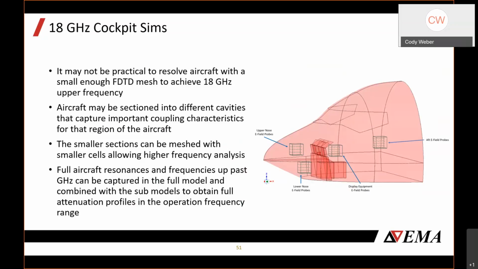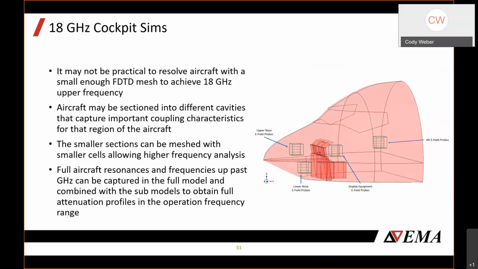For the finite difference analysis that we do, really with the increase in computational abilities of computers today and the clustering of machines, we have the ability to sectionalize the aircraft into the different zones. If you're looking at the cockpit and there's a bulkhead in the back and there's a floor, or you're looking at the base of it, you can resolve that portion of the aircraft with a very fine mesh, and that can get you up to your 18 gigahertz frequency level that you need for aircraft verification. And it's justifiable to use this approach if you have appropriate bulkheads or block-offs to separate those regions from each other in your aircraft.